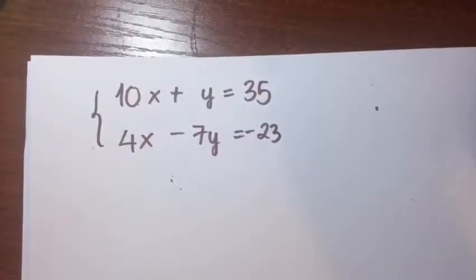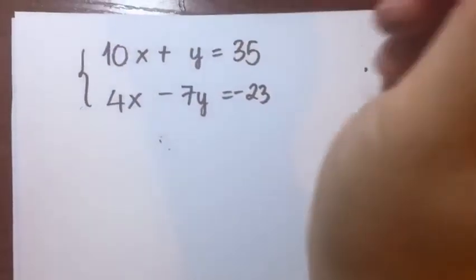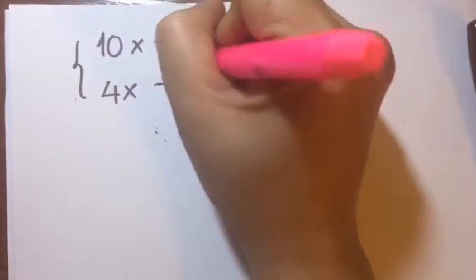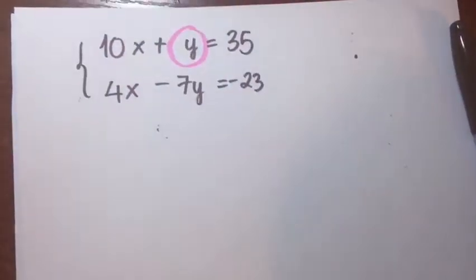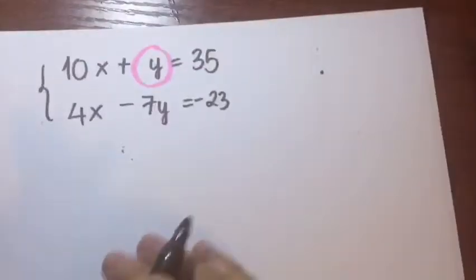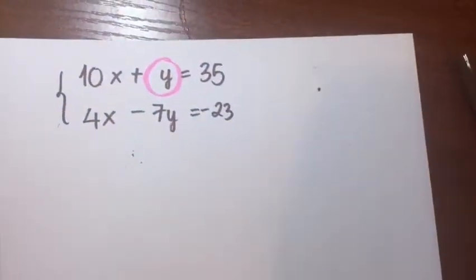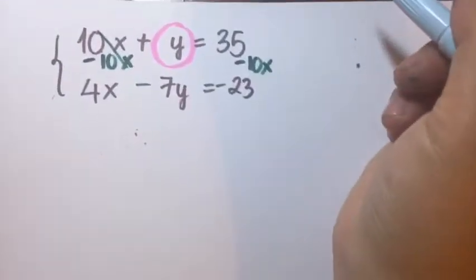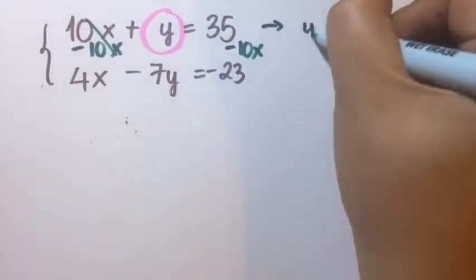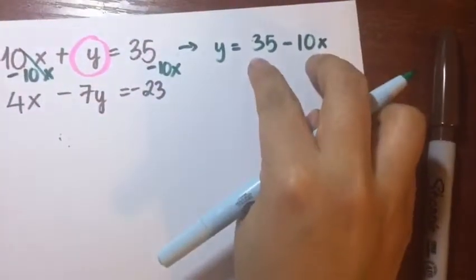Okay, so the first step is to rewrite either x equals or y equals from one equation. The easiest one, to avoid fractions and negatives, is to pick the y right here because it has a coefficient of 1 and it's positive. So we want to rewrite the first equation so that we have y equals something. We don't want the 10x being added, so we subtract the 10x from here and do the same to the other side, so that the 10x is gone. Now the new equation is y equals 35 minus 10x. We don't combine these two because they are not like terms.